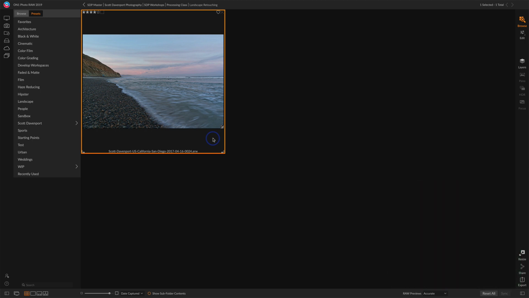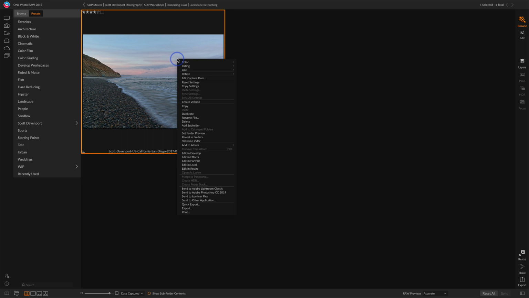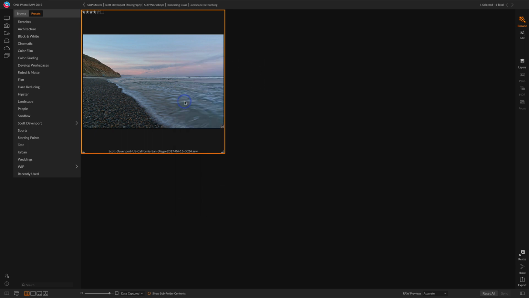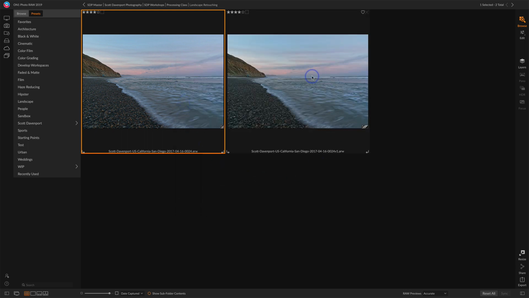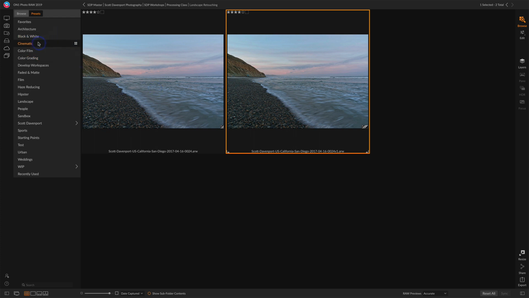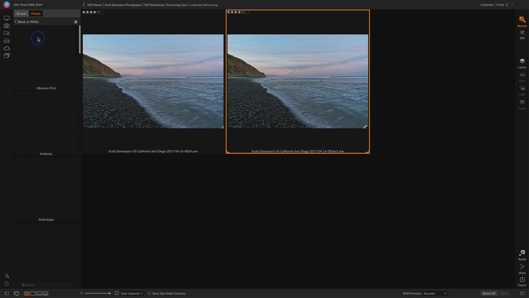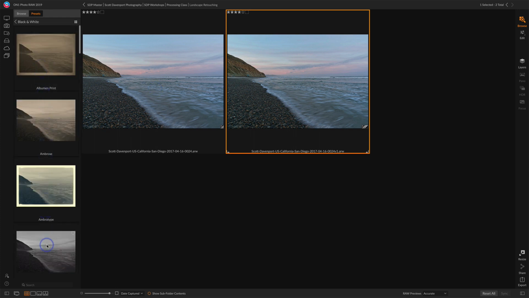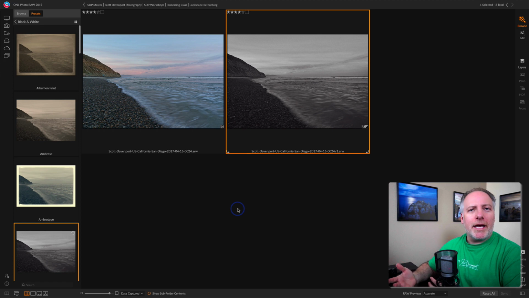The first example would be I'll create a new version here if I wanted to try a different look on a photo. So I'll click this thing, and let's just say I want to try something in black and white, and I'll just pick whatever's toward the top here for expediency's sake. And I want to try something out. Say, what does this look like as a black and white photo? I'll use a version for that. That's a great application for versions, trying out different looks on your photo.